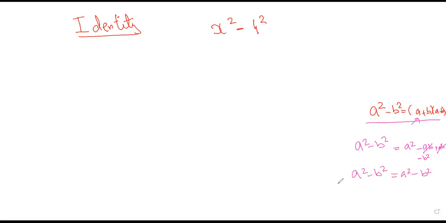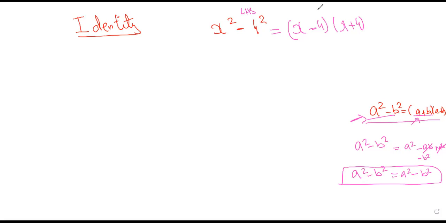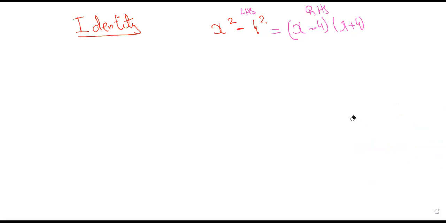We do not have any condition here. Both the left hand side and right hand side are identical. That is why it is an identity. So let's say if we have x minus 4 into x plus 4. This is nothing but an identity because the left side and the right side both are identical, right? That is why it is an identity and it is not an equation. And I'll write down some identities so you get the idea properly.